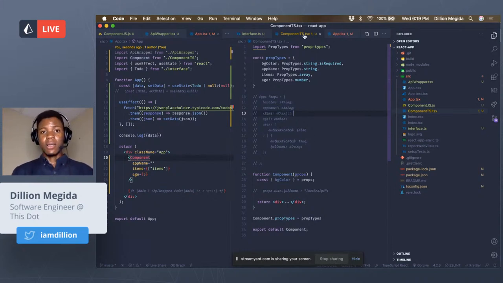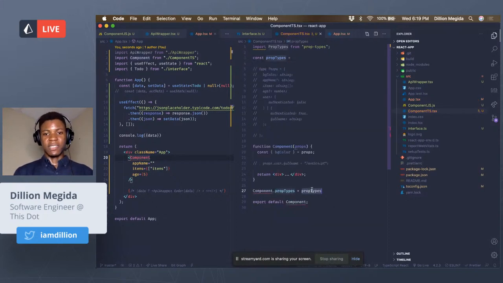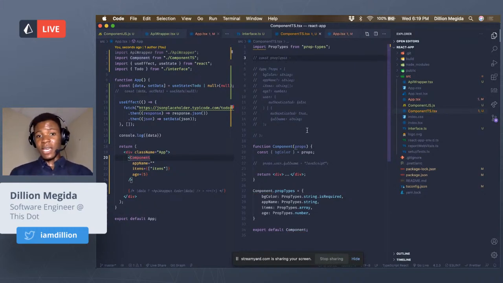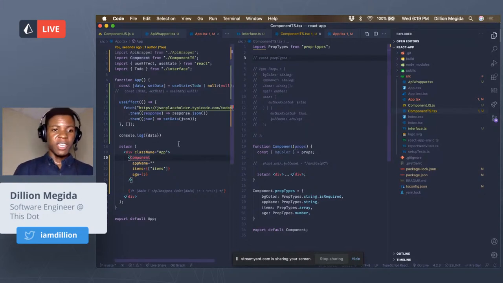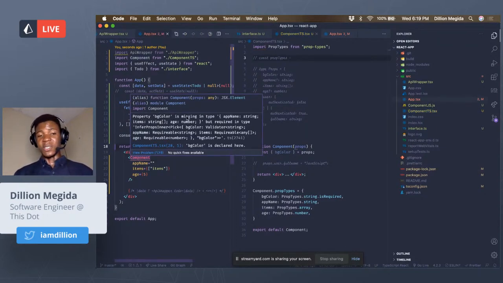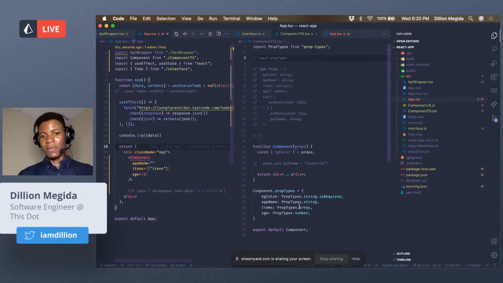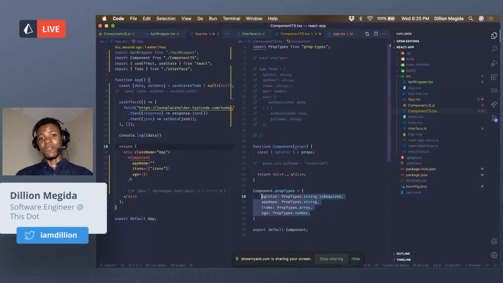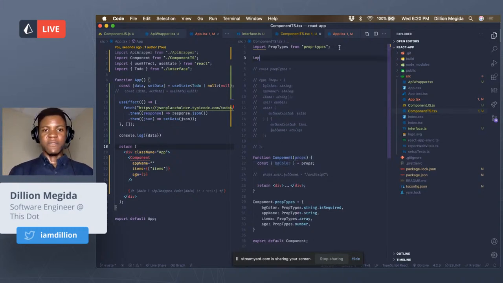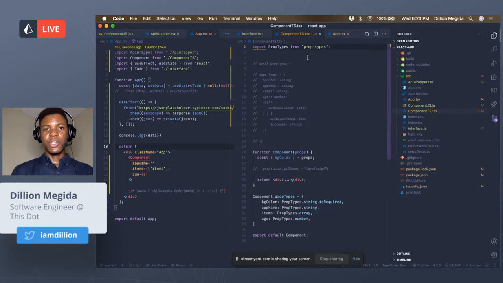I didn't need to cut this part. I can just fix it here. I think TypeScript still does. Yep. So I'm no longer using types here. I'm just using the regular propTypes. But over here, you can see that property bgColor is missing. And if you read between these, you'd see that a type called InferPropsInner, which is also based on InferProps, was used to pick the prop types from here and then create a type definition for this component. But if you're not using the latest versions of TypeScript, you may have to go the extra step of doing this InferProps.